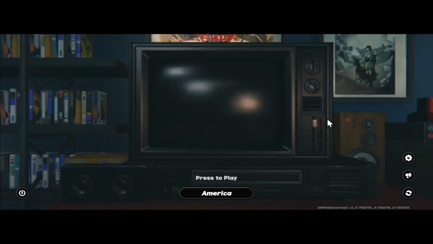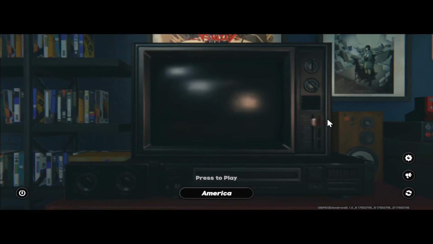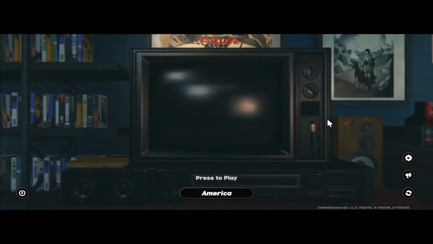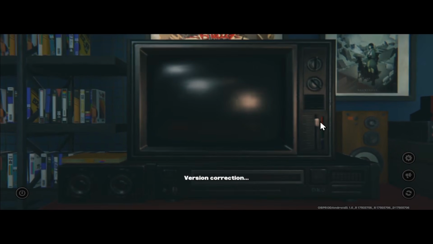If you are trying to play the Zenless Zone Zero game, but your game is either crashing or it is stuck in the loading screen, then in order to fix this issue, you will first need to make sure that your game is updated to the latest version.